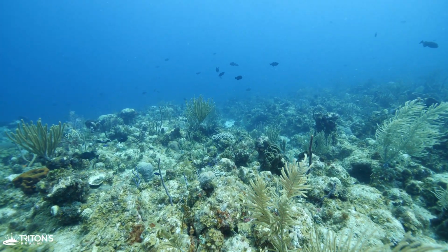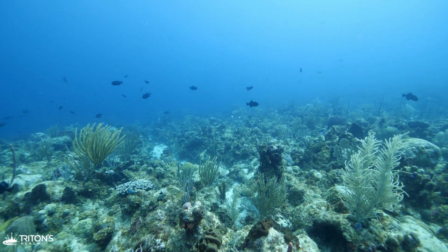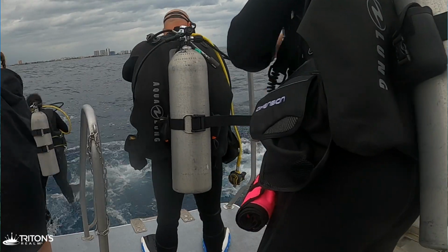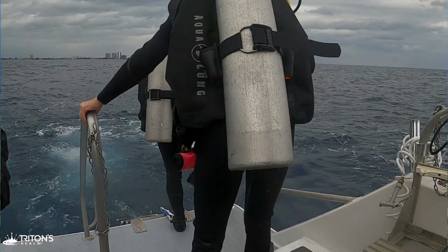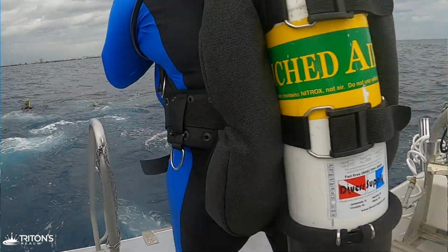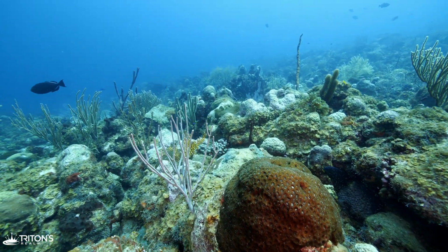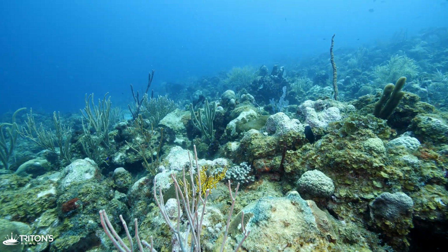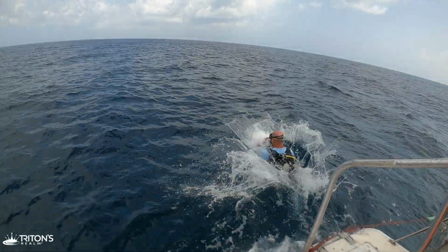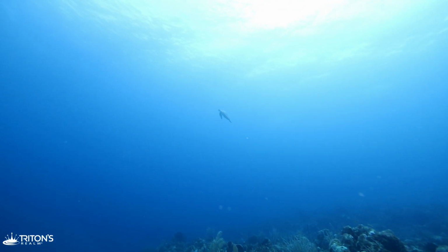Here at Rust Stop Twist, the mooring ball is in roughly 30 feet or 9 meters of water, which requires a deep water entry. The most common deep water entry is a stride jump off the stern of the boat, and sometimes dive operators will give you the choice of doing this type of entry with fins on your feet or while holding them in your hand. Today, I chose to enter while holding the fins, and I'll cover the reasons why in a minute. But let's first take a look at this incredible dive site.